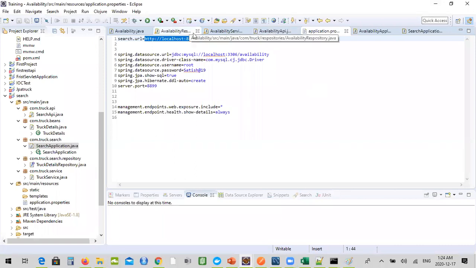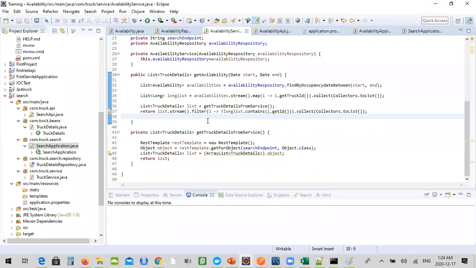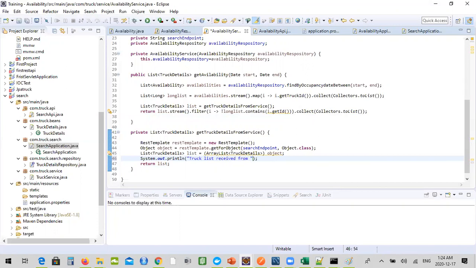Let's go to our availability service here. So let me log the information here which I'm getting. That list, okay, truck list received from search, list.toString.